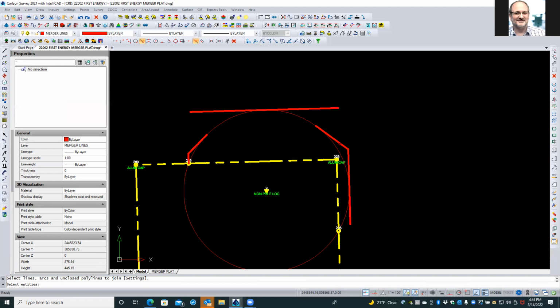And now you want to pick, and I'll let you do it. Pick the lines that are going to run into each other. So click that one. Now, before you click there, you want to make sure you click on the part that you want to keep. If you clicked too far to the right, it would form the point, but it would lose the part that you want to keep. So come back to the left of the tangent point of the circle. Right in there, like that. There you go. Now come down and grab the other one that's below as well. That one there. And now hit enter. That should take care of it. There you go.